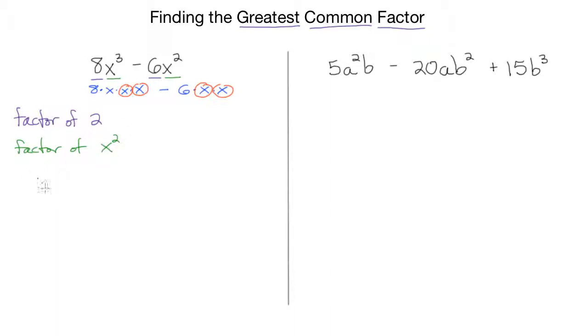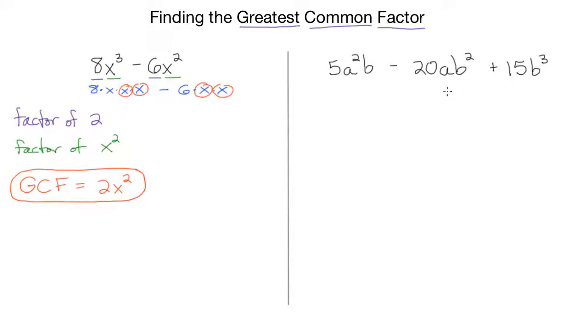So in the first binomial here, the greatest common factor, GCF, is equal to, I pulled out a factor of 2 and a factor of x squared. All right, out of both of those terms in the binomial, the 2x squared is a factor out of both terms. It's the greatest common factor. All right, let's move on.